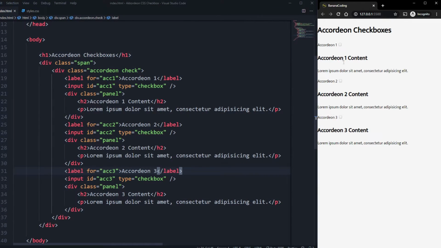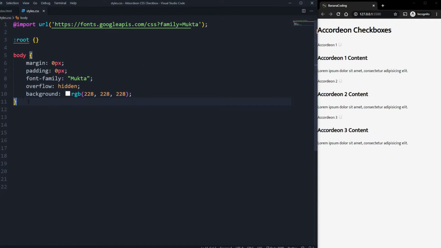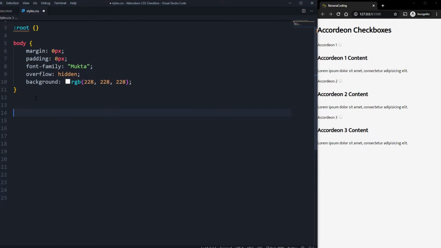You can check and uncheck now, but of course nothing will happen because we have to do some basic CSS stuff, and that's all you have to do to style that accordion. While we go into our style.css, I just included some basic body styles, nothing important here right now. And we're going to start with the .accordion and the label inside here.